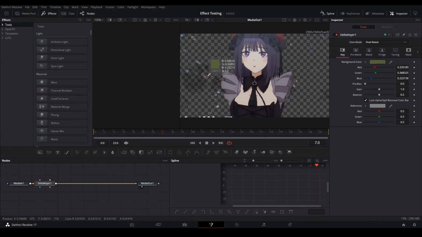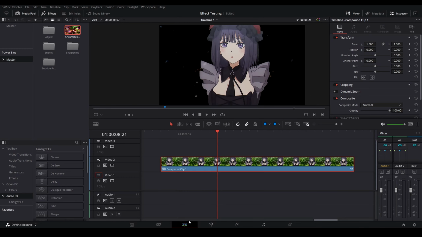So for me, I'm going to try to find a good spot that gets rid of most of it. That's pretty good right there. As you can see, there's still a little bit of stuff, but it won't affect the scene that bad. So if we go back, you can see the little specks right here that didn't get taken out, which you can always go back and just redo the delta keyer color until you get something you like.